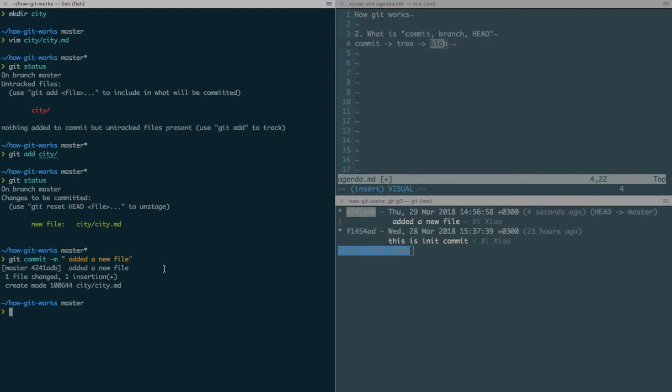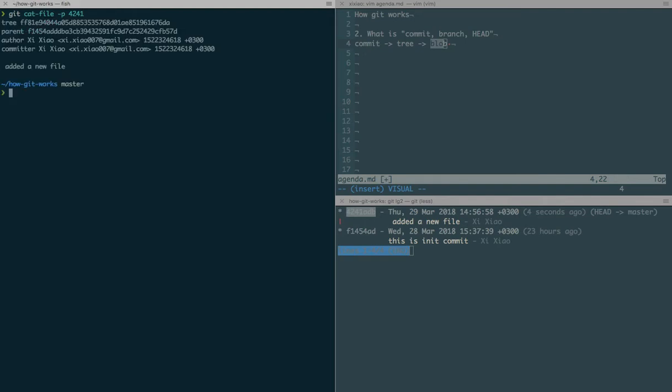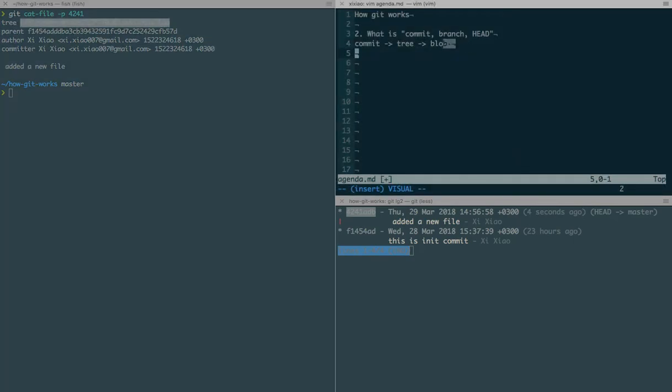So let's explore what the second commit is. Git cat file 4241. Okay, that's good enough. You see, it's a commit, still it points to a tree, but in addition to the tree, it also points to a parent.